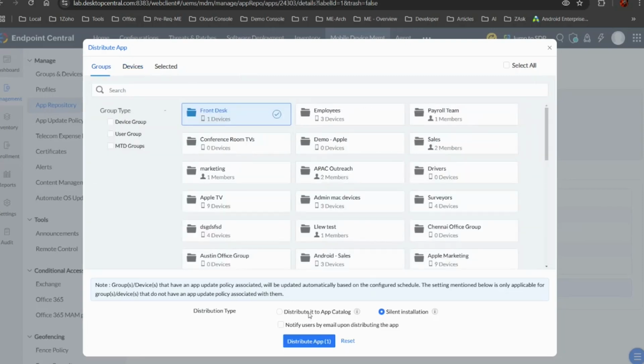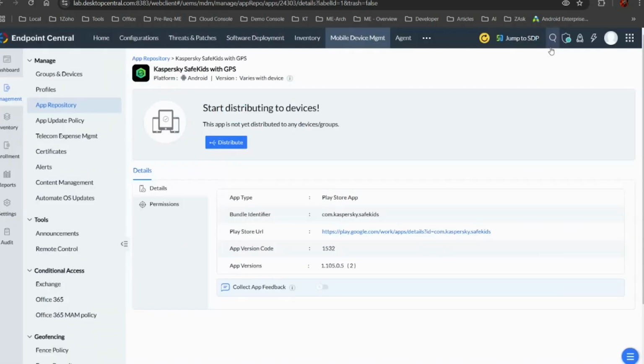And we have one more option, which will allow you to add the application into the app catalog. So if the devices got enrolled, like an Android, the MDM app is an agent, and it will get installed with the MDM app by default. And inside the MDM application, there will be an option called MDM app catalog. So we can push the application to the MDM app catalog, and whenever the end user requires that application, they can get it from the app catalog and install it manually. So it's like a workflow, the same as the self-service portal. So we can allow the end user to install the application whenever it is required.